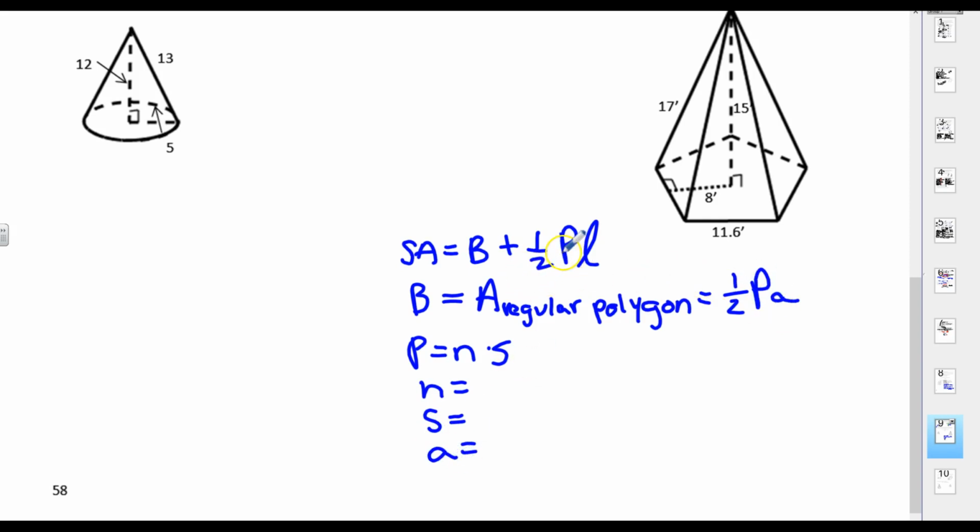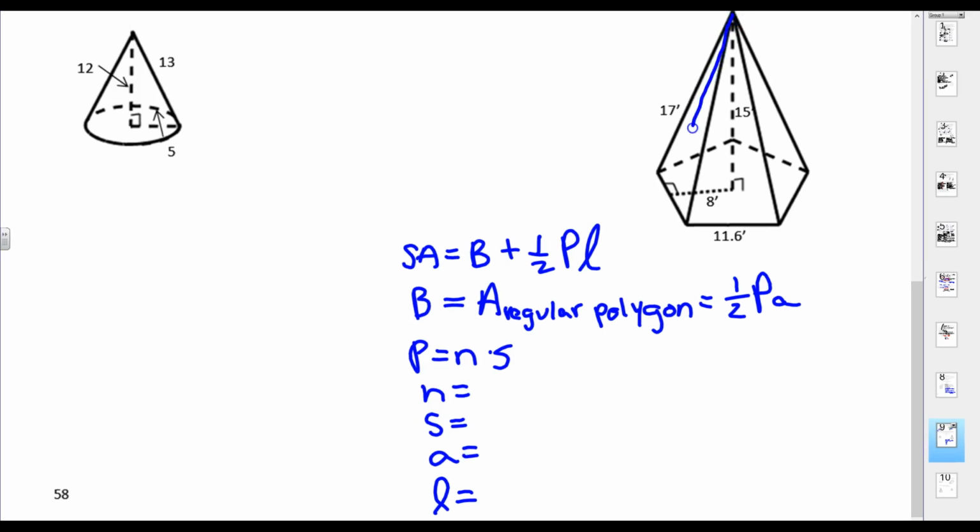Coming back up, I already have perimeter listed. I also need slant height. So let's go through and fill all these things out. So slant height, oh, this is somewhat mismarked, guys. There should be a segment coming from here to here with an arrow pointing here. My little thing disappeared. But if I work this out with the Pythagorean theorem, 8 squared plus 15 squared does in fact equal 17 squared. So I know that this is the slant height here. So my slant height is 17.